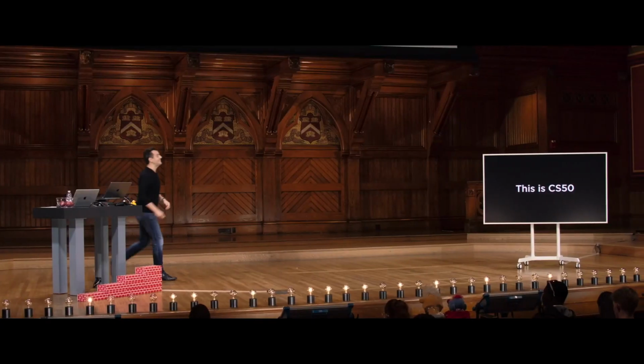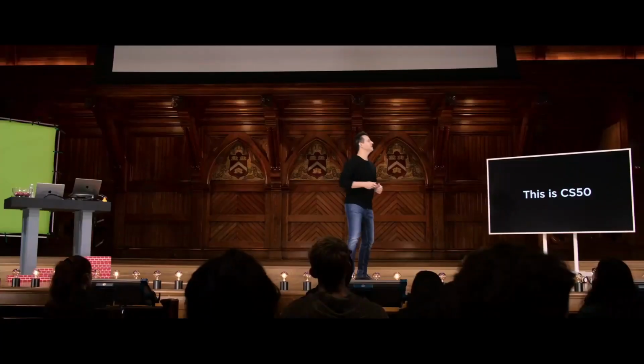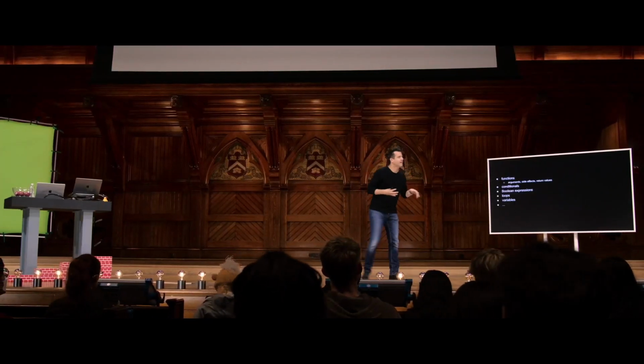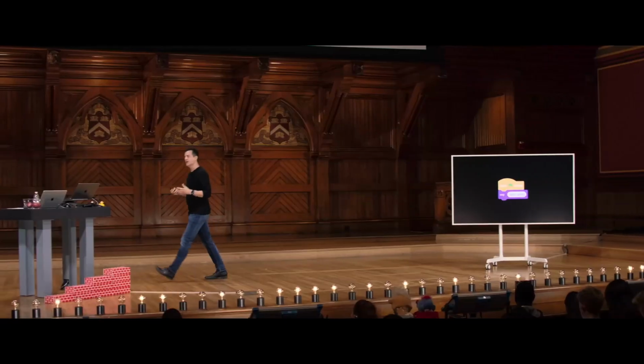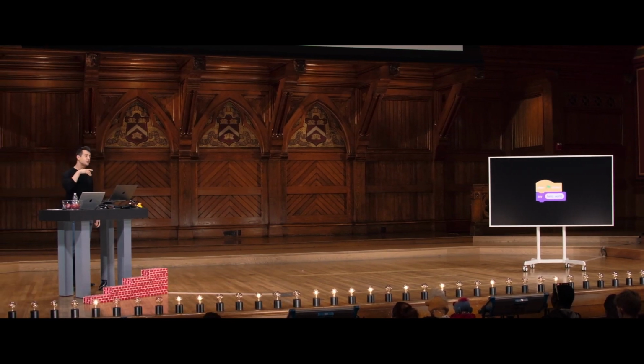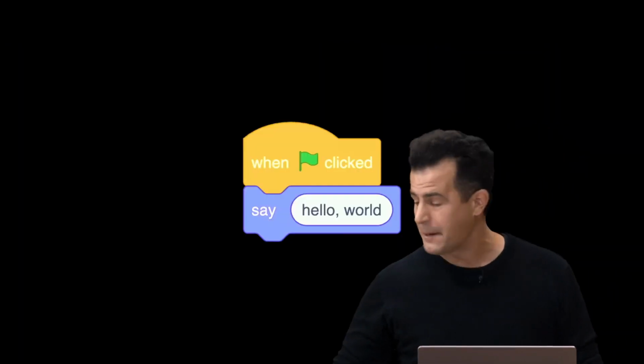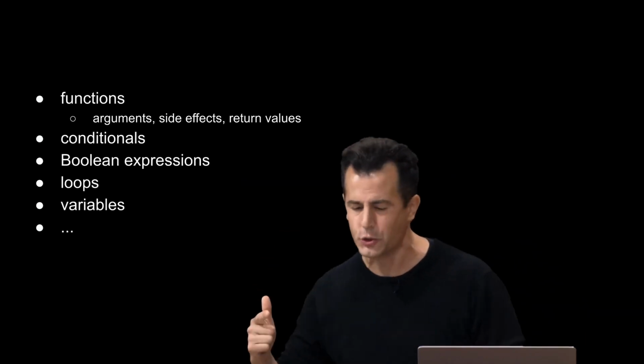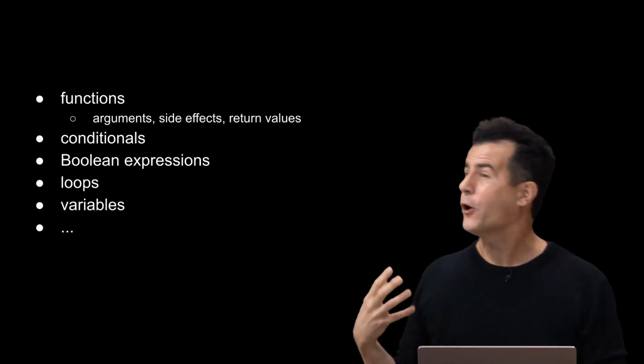All right, this is CS50, and this is week 1, wherein we continue programming, but we do it in a different language, because recall last time we focused on this graphical language called Scratch, but we use Scratch not only because it's sort of fun and accessible, but because it allows us to explore a lot of these concepts here, namely functions and conditionals, Boolean expressions, loops, variables, and more.